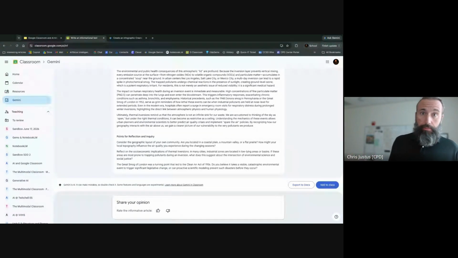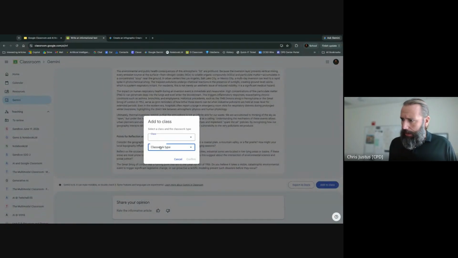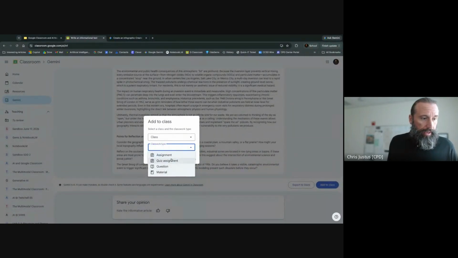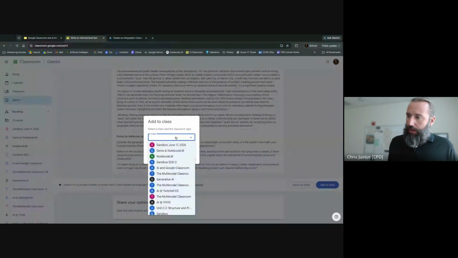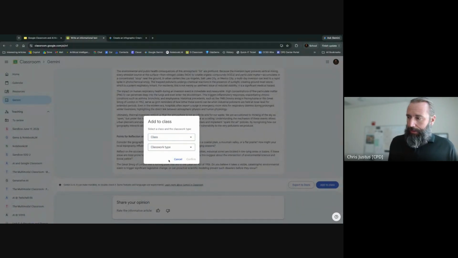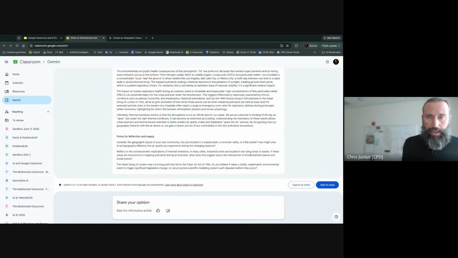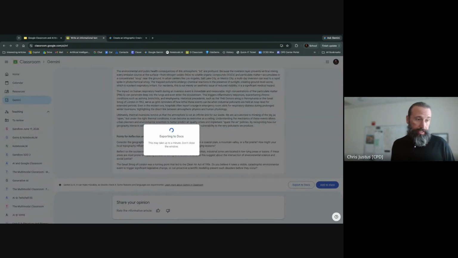This could just become, I don't want them to turn anything in, I just want to make this material. Let's click on it and see what happens. Yeah, I can actually turn this into an assignment or material, a question, whatever. Notice I can also add it to different classes. But let's actually turn this into a handout, like a good old-fashioned worksheet. So instead of clicking on Add to Class, I want you to click on the button next to it, the one that says Export to Docs. I want to put that picture in, the one from earlier.